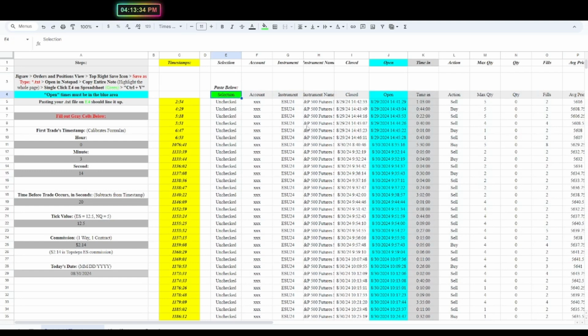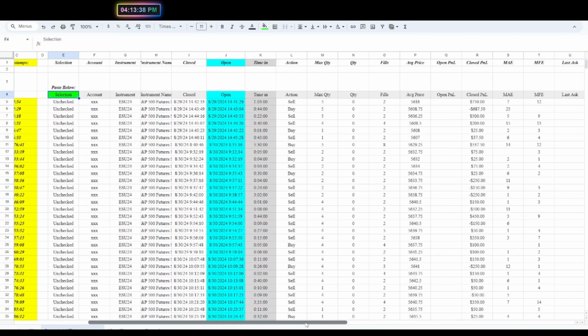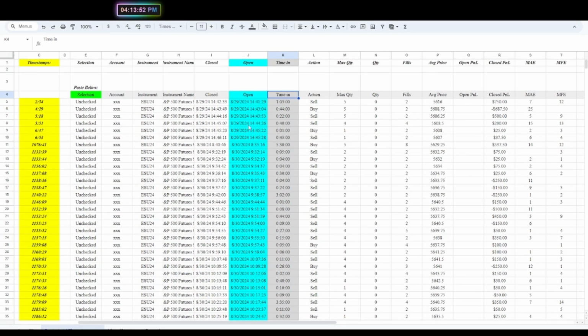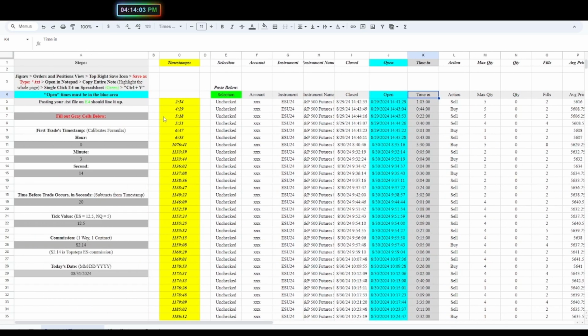Then when you paste, it'll look something like this, and you'll see on the top I have this stuff, and you just want to make sure it lines up, right? So these all should line up. If you're using the same program I am, it will, I assume. But then the things that are really important, which most of the formulas have included, are colored. So just, if nothing else, make sure these two are lined up.